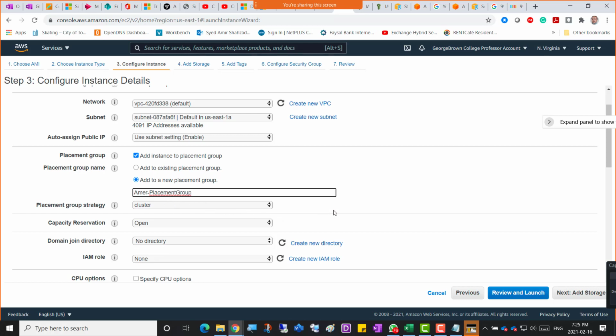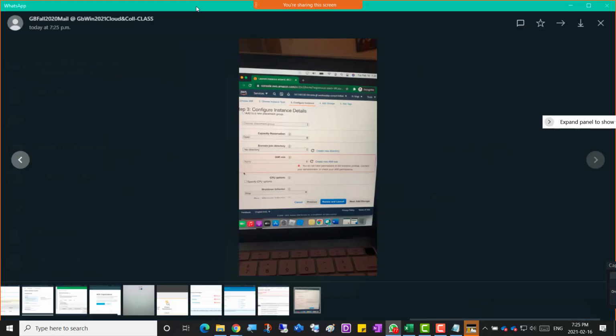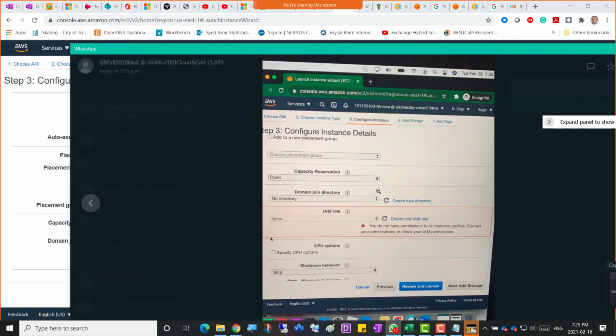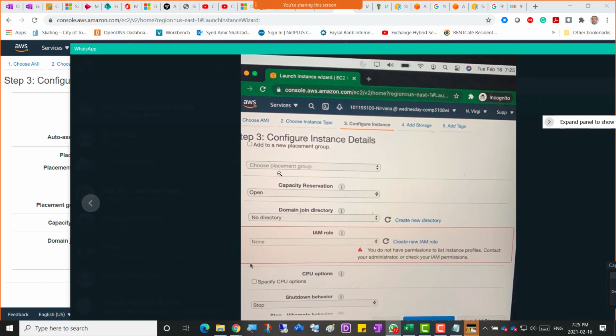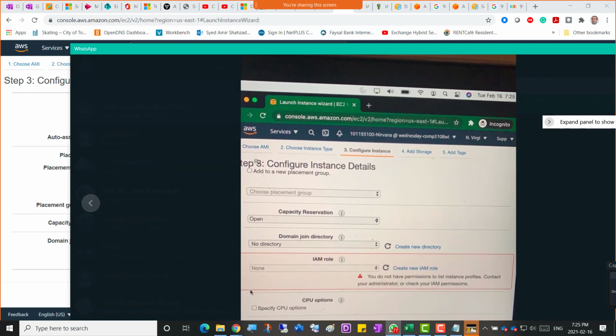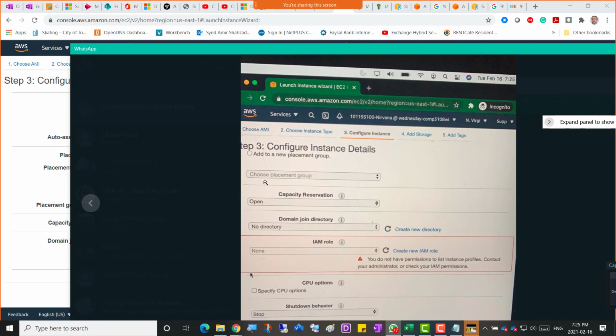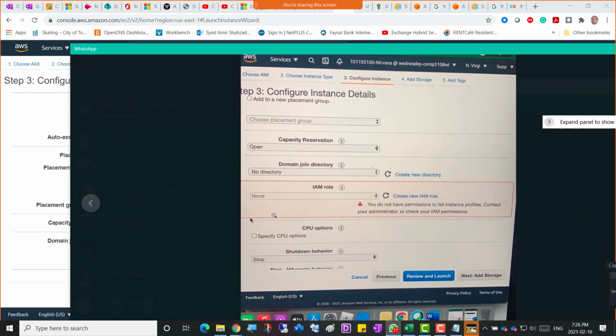Once you have typed that, okay, there's another picture here. Nirvana shows a picture. Nirvana, we're up here in placement group. You need to click that. And you don't have permission to list instance profiles, contact your administrator, or check your IAM roles.